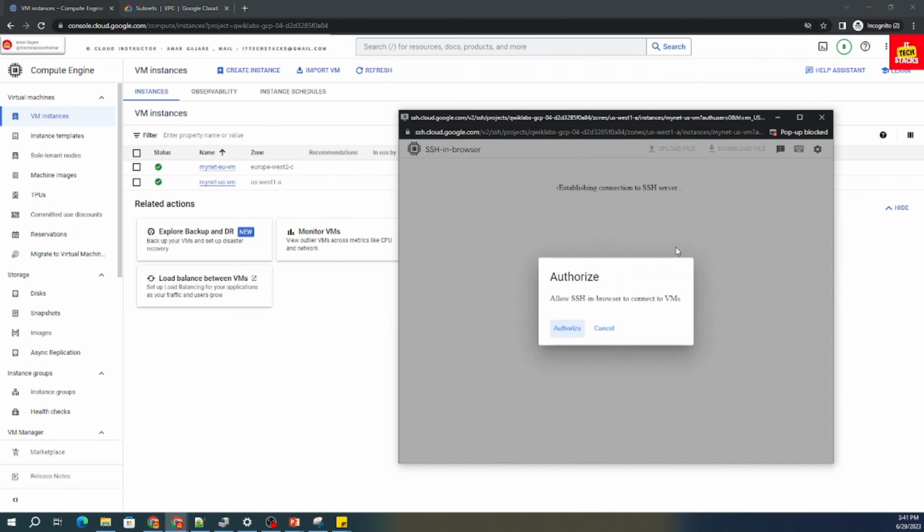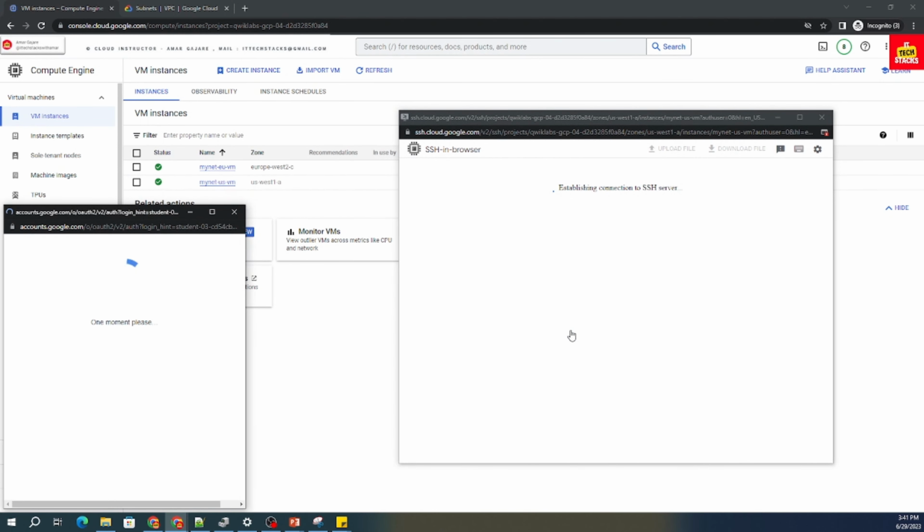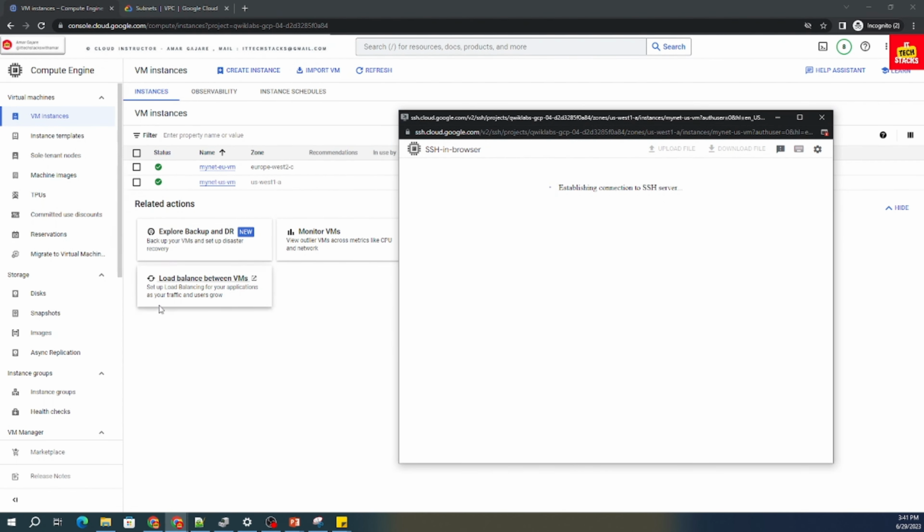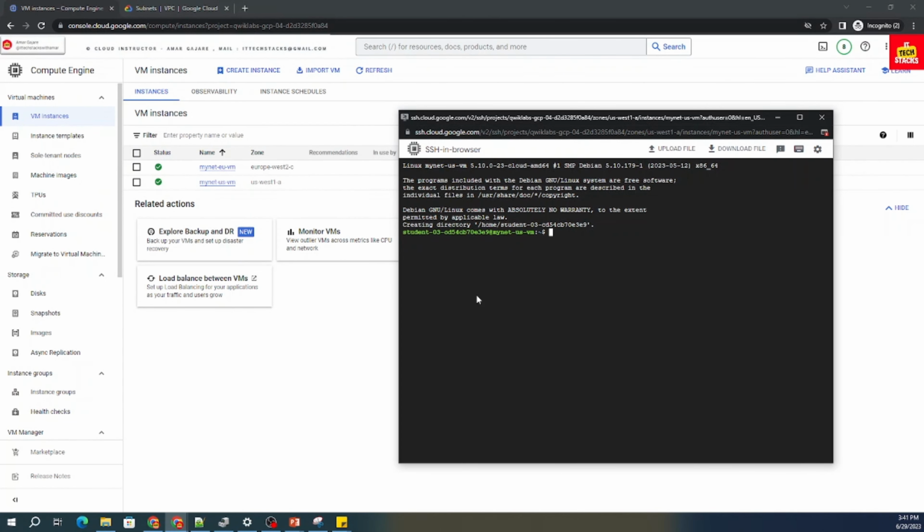You have to authorize the SSH. Now the SSH is created. You can SSH because the allow SSH firewall rule is already in place, which allows incoming traffic from anywhere for TCP 22.